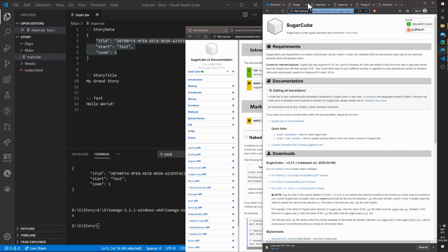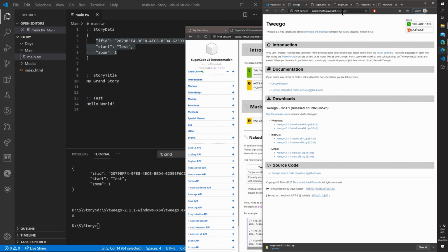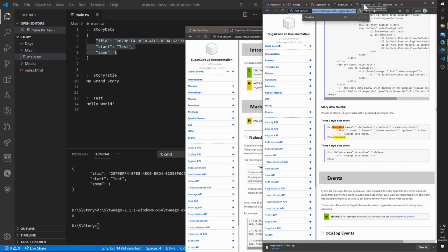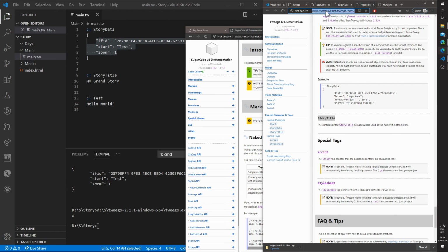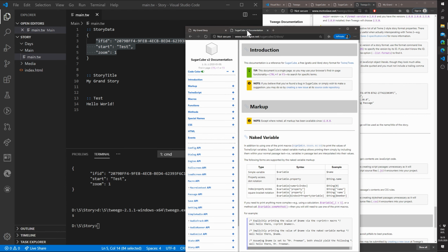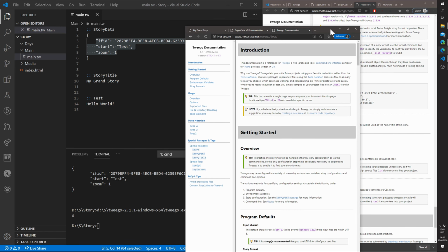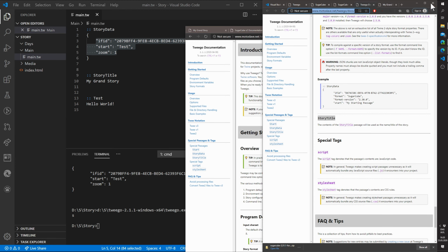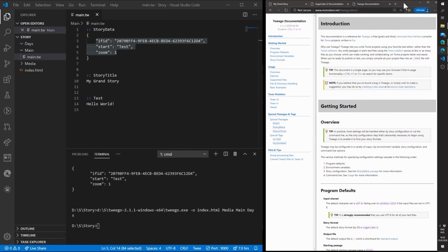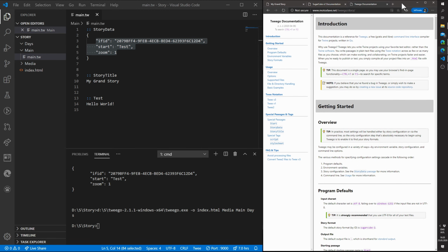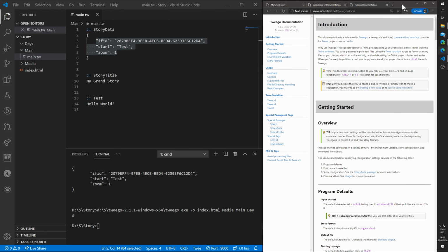Same goes for Sugarcube copied, and the other one. The Tweego and Sugarcube are from the same people. Well, the Tweego is from a smaller group, but basically from the same team. So the consistency of compatibility is quite high between those two.